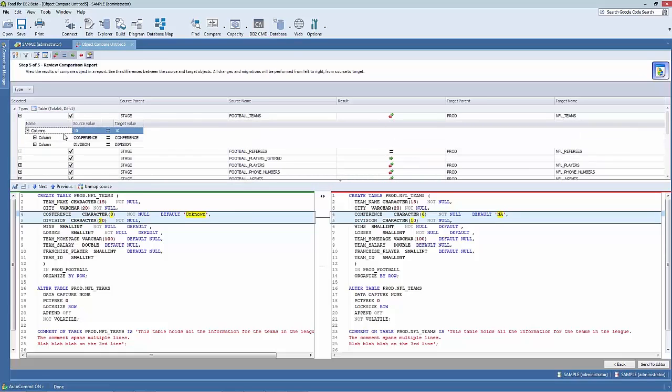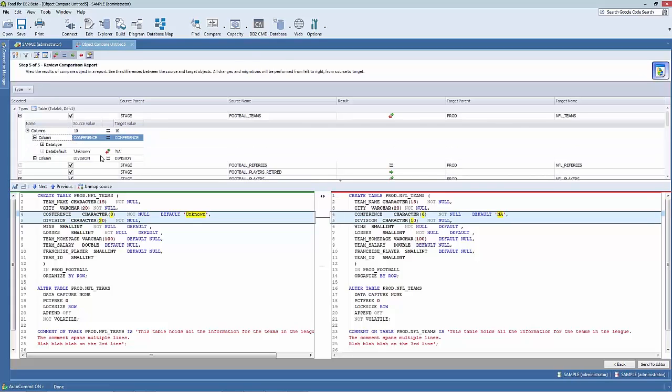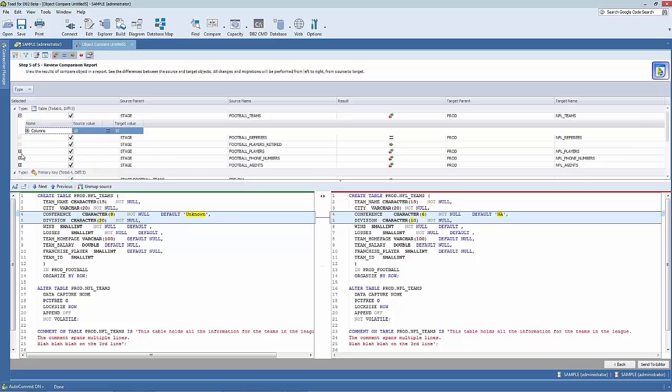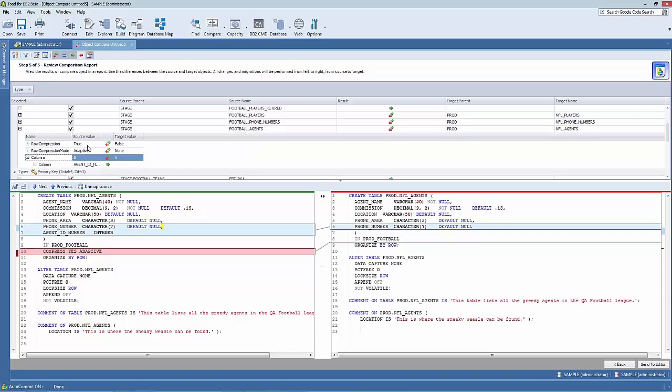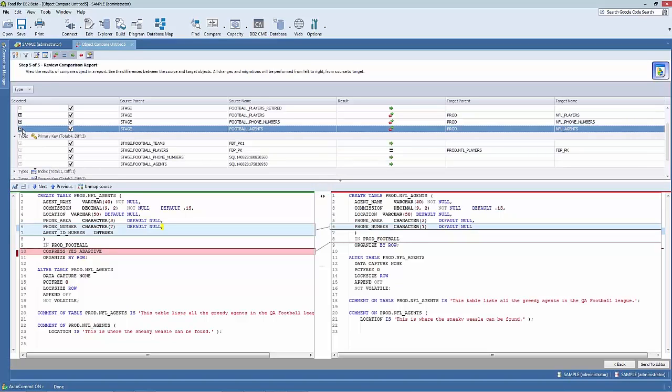So for example, this is telling me that there's 10 columns, both in the source and the target, and the differences here are in the conference column has a different default, and the division column has a different precision or length. And so you could go through and just basically view these comparisons up on top if you wish, and just drill down and find the differences. For example, this is telling you that row compression is used in the source and not in the target. So it's a very handy feature to allow you to easily identify the differences.